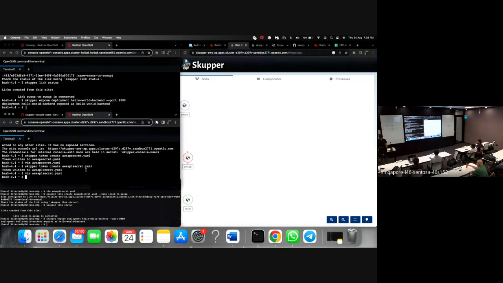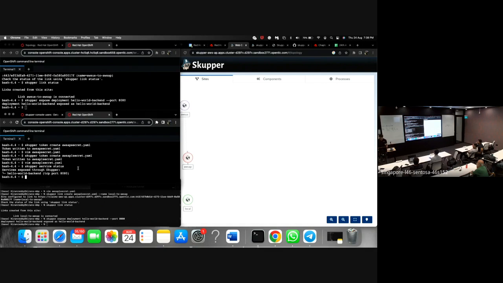So if I do a Skupper service status here. Okay, so what happened here, right? When I did a Skupper service status in my front end environment, which didn't have any backend deployment, I'm still able to see that service through Skupper. This service was actually because I exposed my services from the top or bottom. Now it means that my front end is actually able to communicate to this backend service.